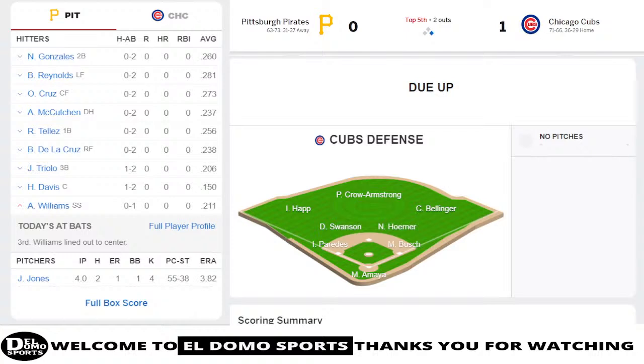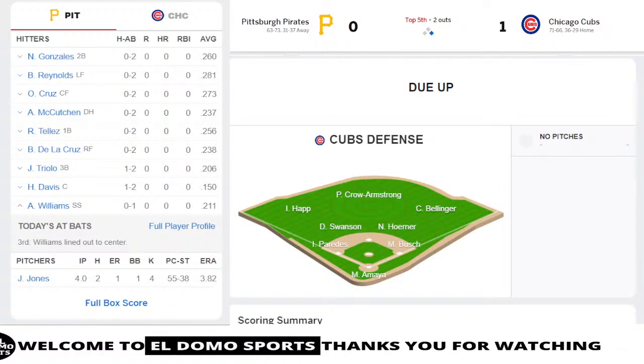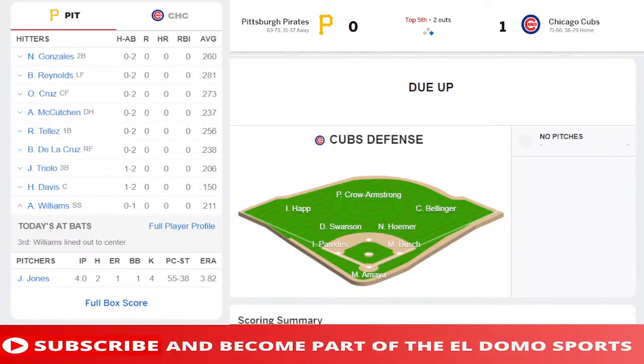That would be pretty good. Jimmy Buffett, via the video board, will be conducting the 7th inning stretch tonight. Alika Williams waits for the 2-2. Here's the pitch. Dribbled foul off to the right near the on-deck circle where Nick Gonzalez was standing.